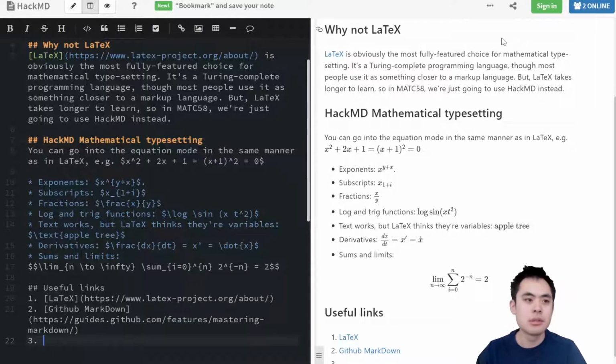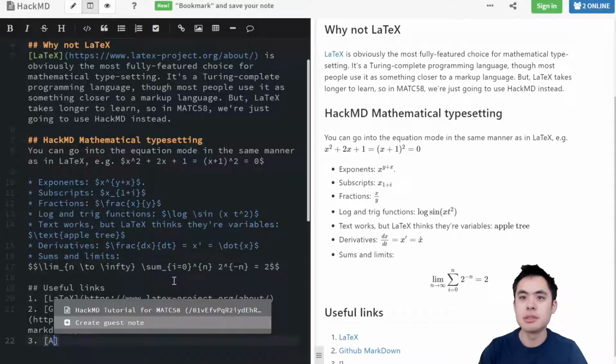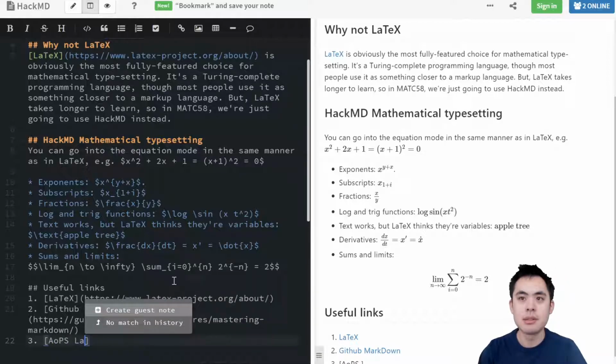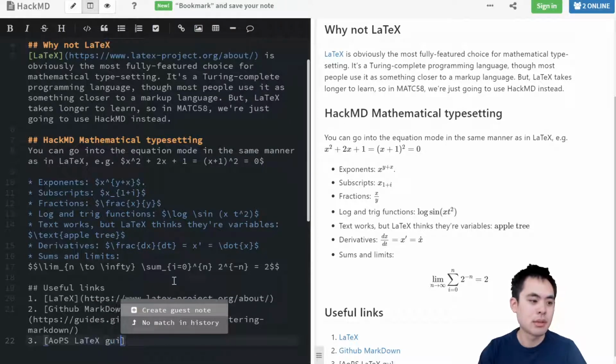Just a moment, let's go to Art of Problem Solving, which has a good LaTeX guide. This has a fairly comprehensive LaTeX guide, and this is the AOPS LaTeX guide.